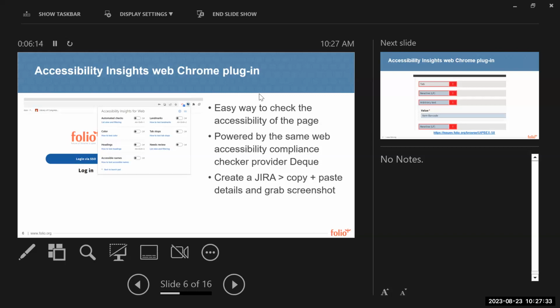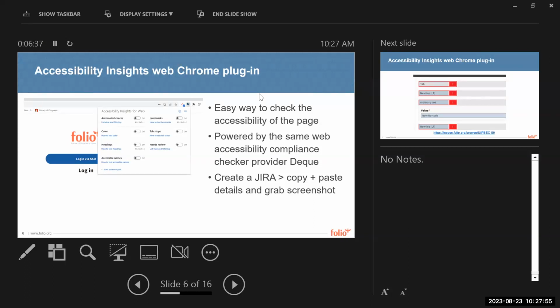It's powered by the same tool, Deque AXE, that we use for checking for accessibility. So some dev teams have automated accessibility tests run, and they're using AXE. So it's all powered by the same thing. This is something that's, I think, open source that was shared by Microsoft too, this plugin too.